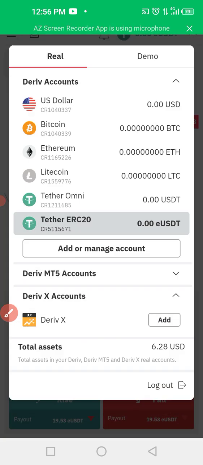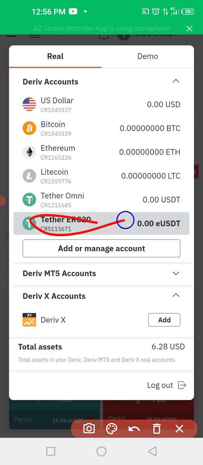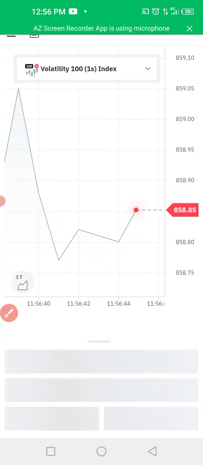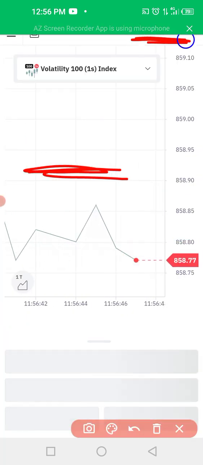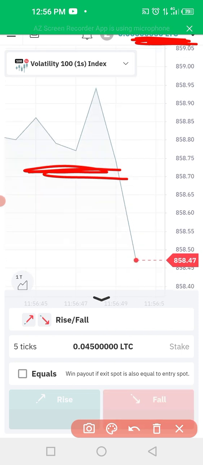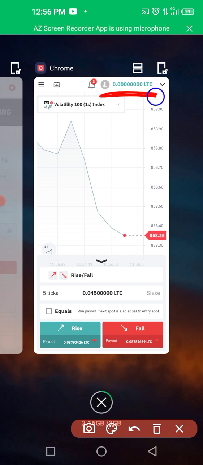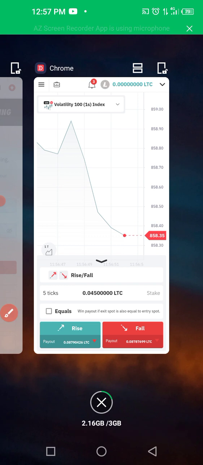Now we have the Theta account. We just added this one. But I want to use Litecoin. So yours will be like Litecoin. Just click on Litecoin, or if it's on Litecoin, leave it on Litecoin. I will be clicking Litecoin because it's Litecoin I want to send to this place. Now the reason why I'm clicking Litecoin is I want Litecoin to be showing here instead of that US dollar. So mine is showing Litecoin now. If I take it up, you'll see that it's showing Litecoin now. Because of my screen recorder, you will not see it well. That's why I minimize it so I can see it well.